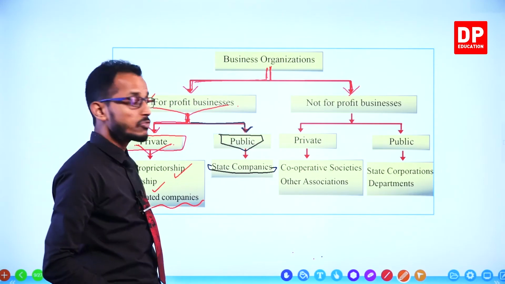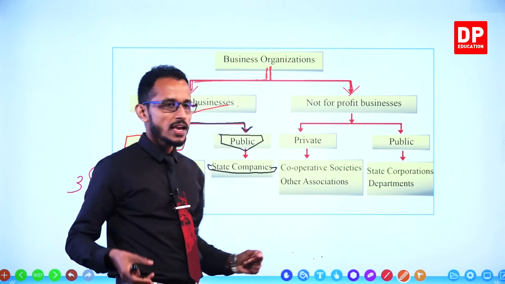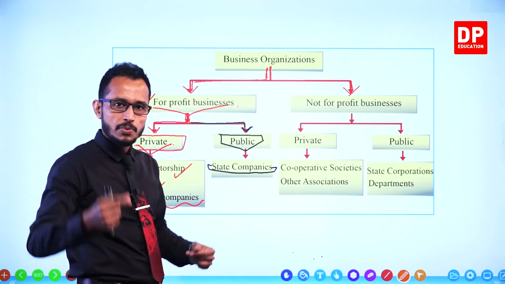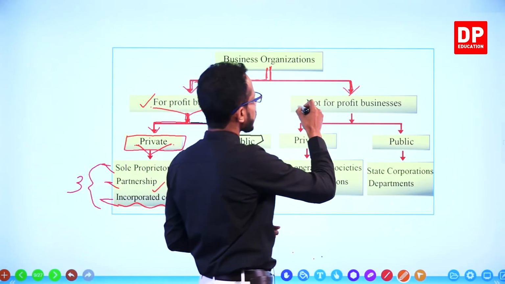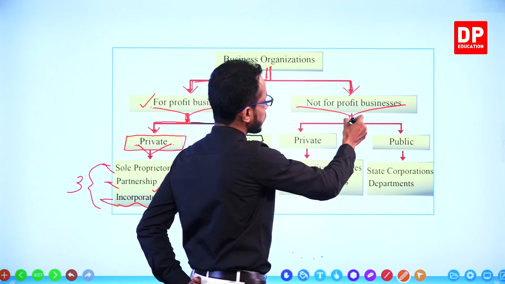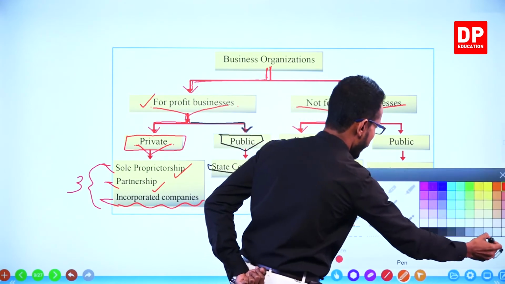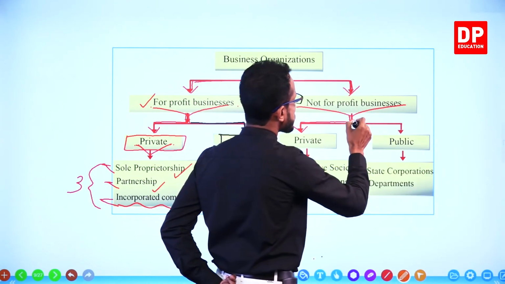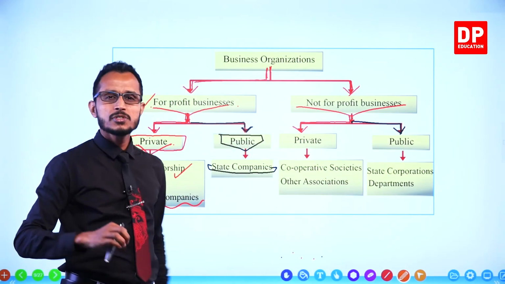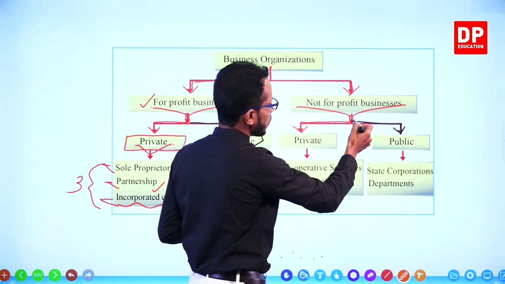Let's look at not-for-profit businesses. The things maybe that you didn't have an idea about. You always thought all the businesses are having a profit motive. No, there are not-for-profit businesses. Not-for-profit, again in the private sector and in the public sector. I'm using two colors just to make it clear to you. Private sector and public sector.